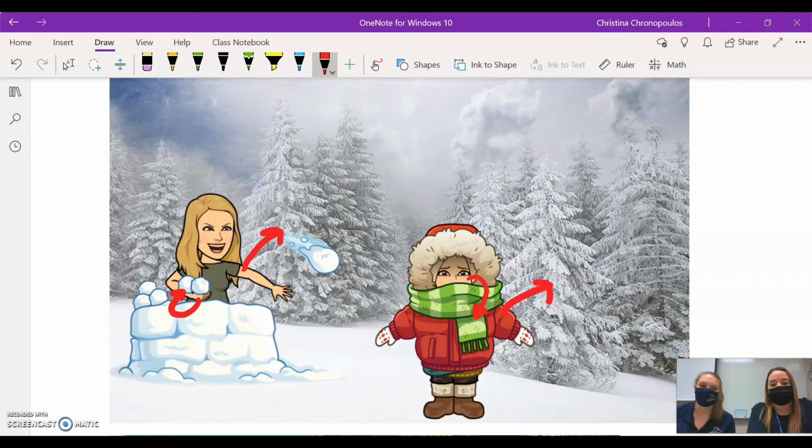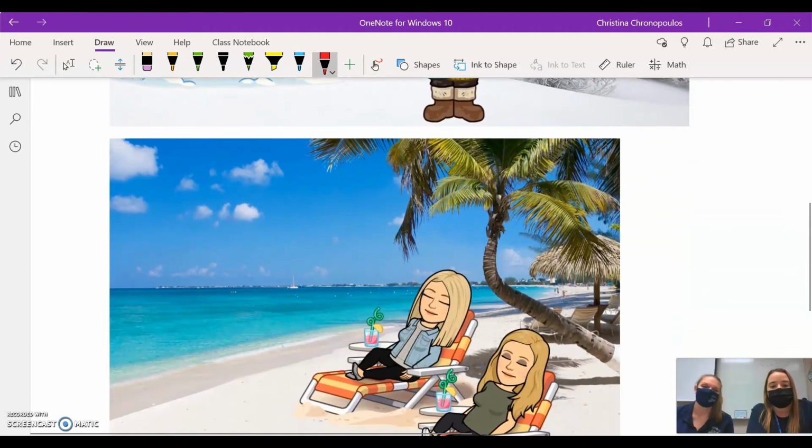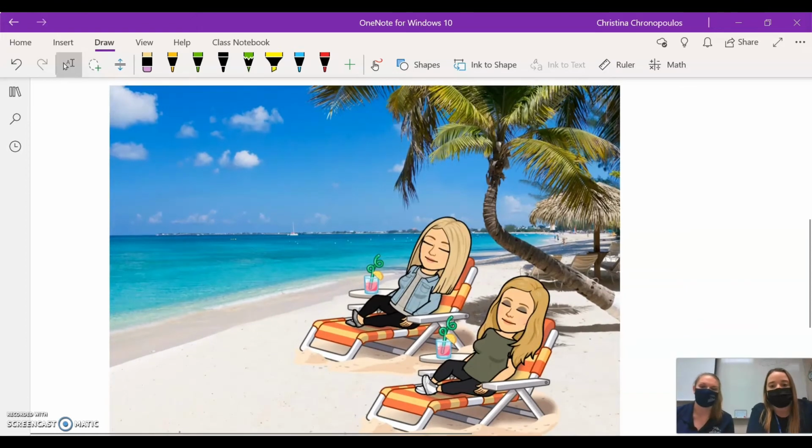Looking at another example of this, instead of a wintry day, we're going to look at the opposite, a warm, hot summer day. And for this example, we're going to assume that it is over 100 degrees out. It's just a really hot day. And Mrs. Chronopoulos and I are relaxing during the summertime on the beach with some lemonade. If it is a really hot summer day over 100 degrees, we know that the air temperature is warmer than our body temperature. So we can draw an arrow to illustrate from the air to Mrs. Chronopoulos, showing that energy is moving from the air towards her.